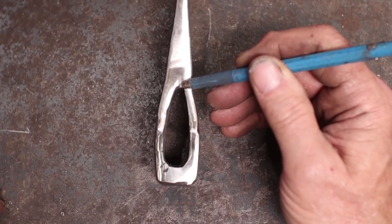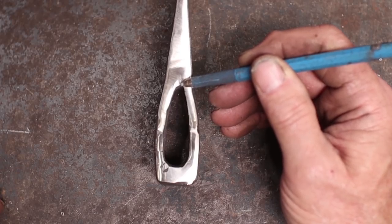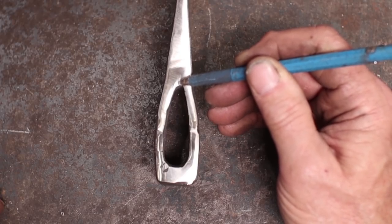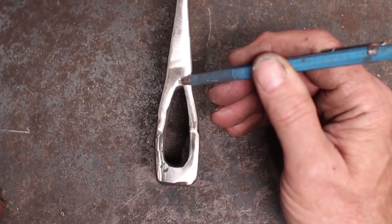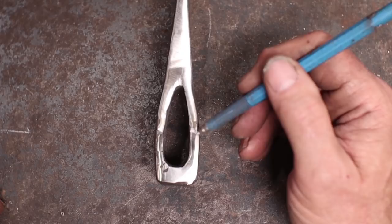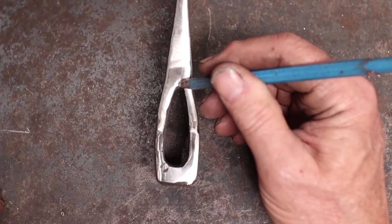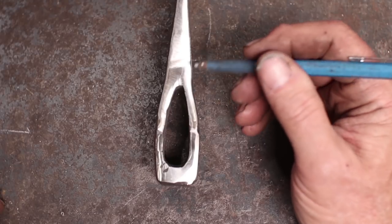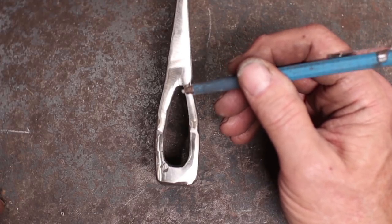Now, one common problem with an axe like this is that you end up with a split right here. When you drift it, this shoulder doesn't weld up quite perfectly, and you end up with just a little split. It's really not a big deal unless it wants to run all the way, which means your weld's not good, but a little bit of a crack right there from the weld not sealing isn't much of a big deal. I really don't have one here. I'm real happy with the way this welded up. But if you've got something like that, I wouldn't worry about it too much.